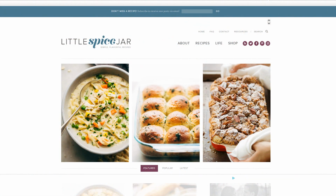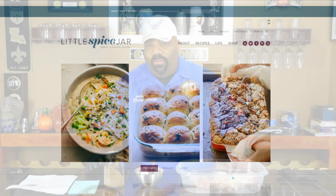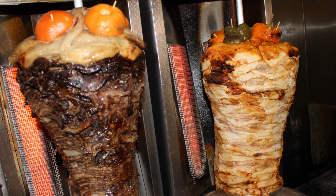Today we're gonna do a little shwarma flavored chicken. I got this shwarma rub recipe offline from a place called the Little Spice Jar, okay? In my travels in the military, I've been to foreign lands and over the Middle East, and I love shwarma. I tasted it, man, it's fantastic. So I wanted to find a good shwarma recipe. I saw several online, but then I found this one at the Little Spice House.